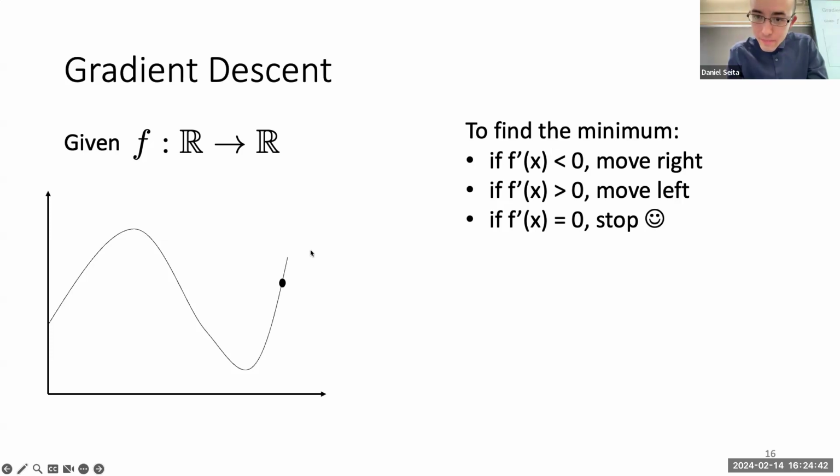It depends on how you look at this. I think the bigger takeaway here is that if at this point the slope, the tangent line, is pointing this way, then you want to move left because the minimum is to the left. And if you're over here, then you want to move to the right. And if you're at the bottom, then you're at the point where the derivative is 0.